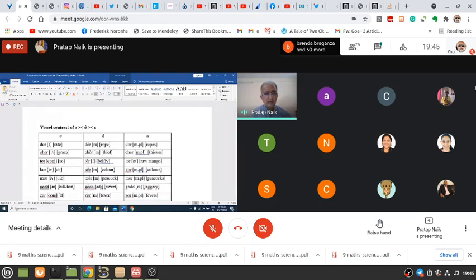Now we shall learn further contrast, vowel contrast: a, o and o. Let me tell you, in traditional Konkani Roman script, for all these three vowels they use only the letter o. How to pronounce this? They have got three pronunciations: a, o and o. So I make them separate. Let me give an example here.